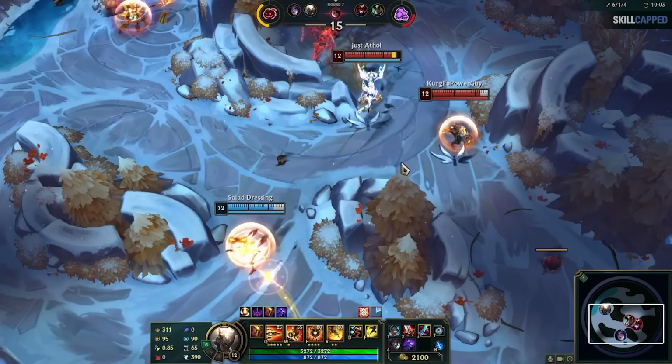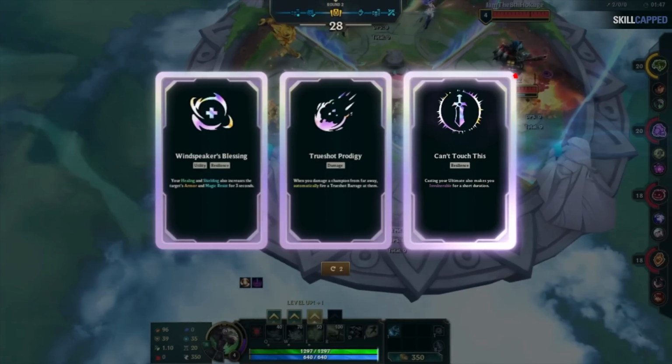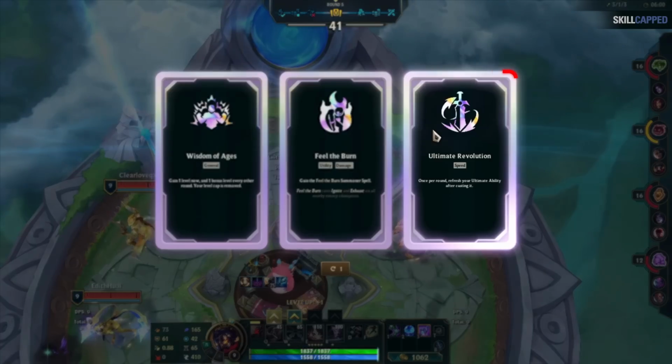Sometimes these are small stat power-ups like getting extra damage, range, keystone runes, or a dragon soul, but some can be completely game-defining, like going invulnerable when you use your ultimate, or even gaining 2 charges of ult to be able to cast it back-to-back.